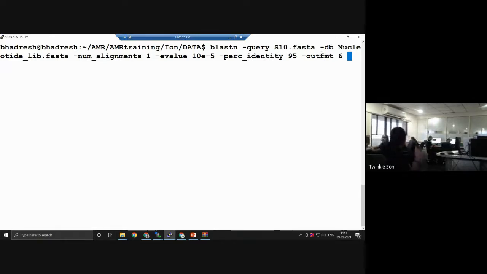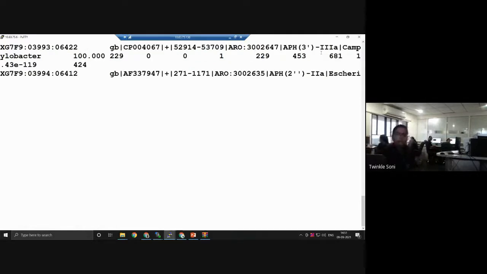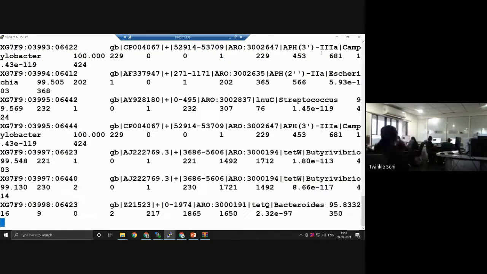What will happen after it? Whatever command I have typed over here, the result will appear on screen itself. If I press enter just now, the results start appearing over here. And please don't press enter.